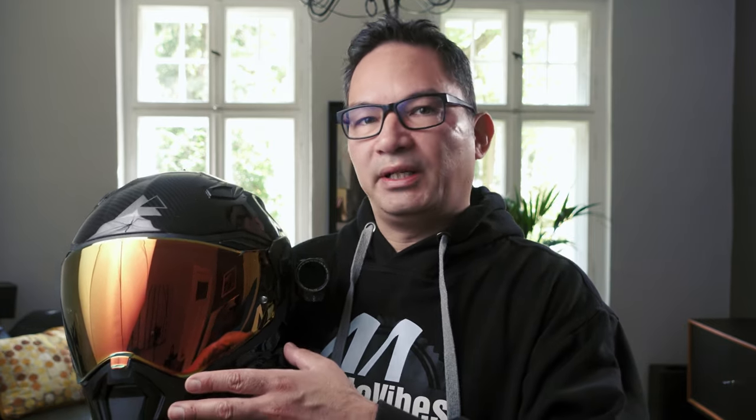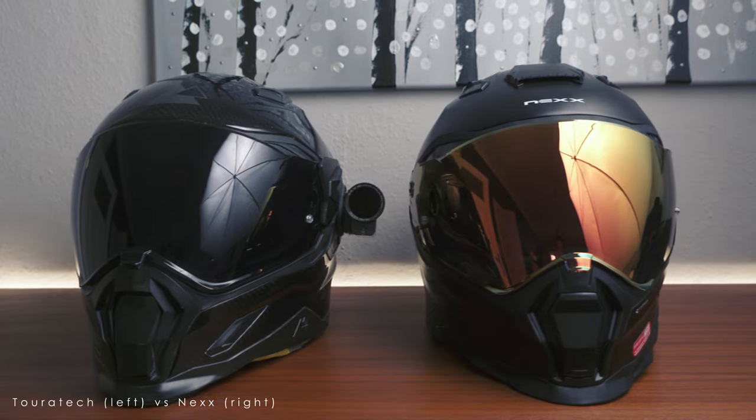These visors are actually not offered by Touratech — they're offered by Nex, since Nex makes the helmets for Touratech and also for their own helmet line. These visors haven't really changed since the first introduction of this type of helmet, still using the same mechanism and the exact same visor. Now you basically have the choice of everything that Nex offers for your Touratech helmet, and vice versa — all the lenses Touratech offers will also fit on the Nex helmet. That's probably why not a lot of people know about this.